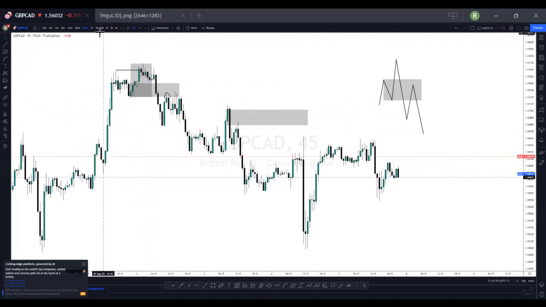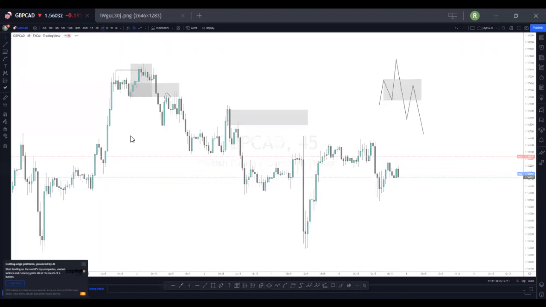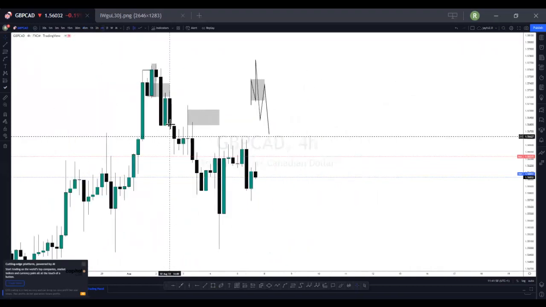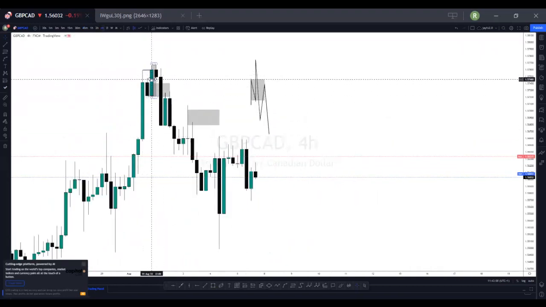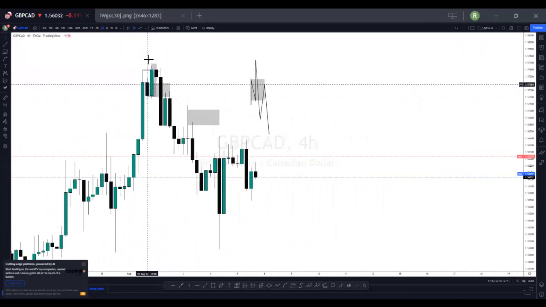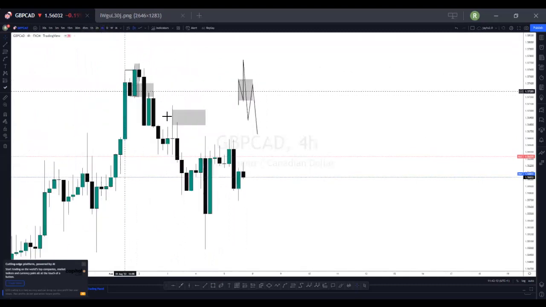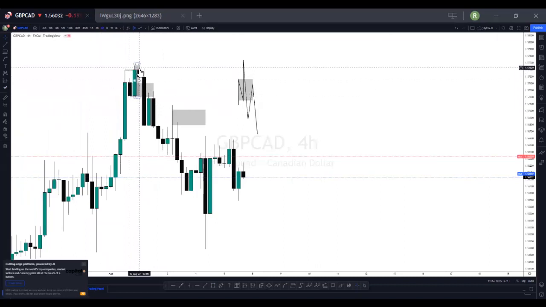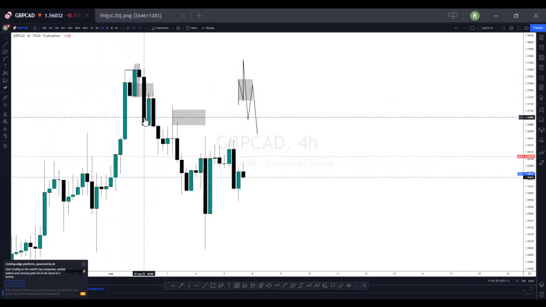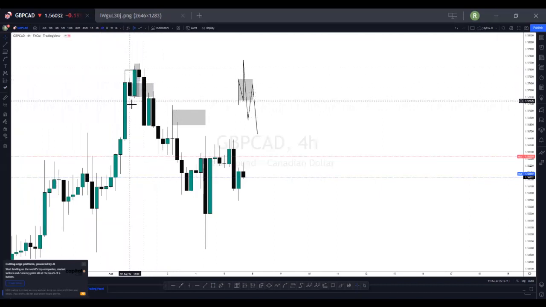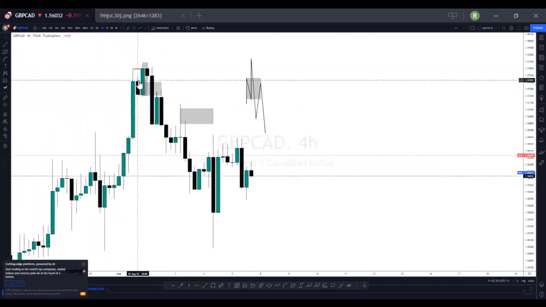Now, let me show you something mind-blowing. On the higher time frame, let's say the 4-hour time frame, you would see that as a single candle. You see? So it's an order block as a single candle on the higher time frame, right? So let me not insult anyone or say something out of line. So if any of these guys, I think why they named the order block after the bullish candle before the bearish momentum was because they were looking at this from the higher time frame and literally did not do their research into the stuff.